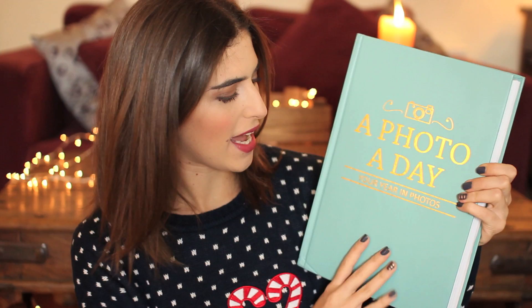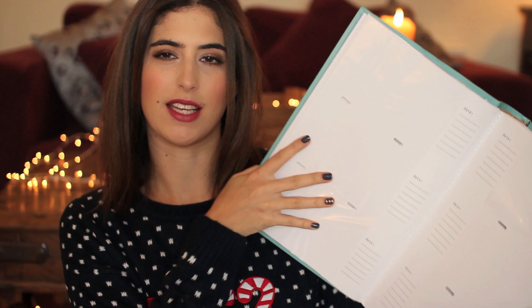The next one is something I am giving myself for Christmas this year. I found this in Urban Outfitters and was just like, yes, that is perfect. It's a photo album that says 'a photo a day, your year in photos.' I've been having an amazing year with my blog and YouTube and I want to look back on it, so I've wanted to make a memory book. You just take a photo a day — it's a photo album with 365 slots and a space to write next to the photo. I'm going to set myself a challenge to take a photo every day and print them off monthly. It's about £25, available at Urban Outfitters, and it's mint green which is my favourite colour.